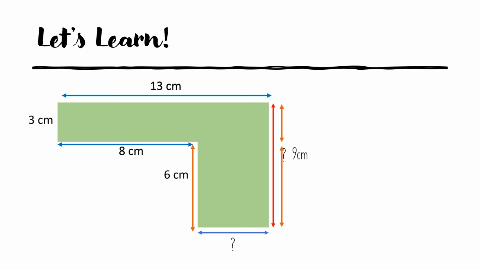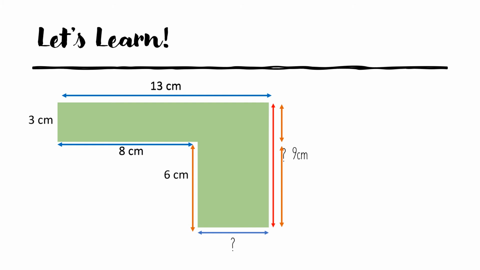Now, do I add those two lines together like I did last time? Was that a no? Fantastic, I'm glad it was a no. Because I can't add those two sides together because I would get a bigger number, wouldn't I? And I can see here my missing number on my blue line has got to be smaller than 13 centimetres. So what could I do?